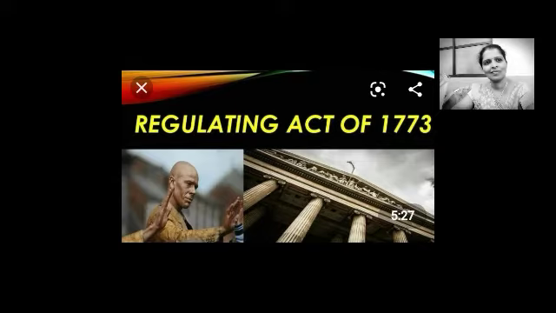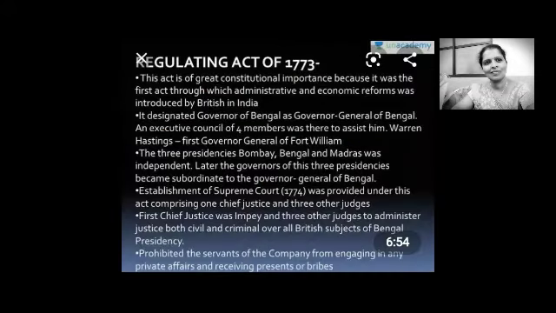Edmund Burke, a member of the British Parliament, criticized the corruption in the East India Company. To regulate the corruption, the British government introduced a Regulating Act to regulate the affairs of the British officials. Before the implementation of the Act, there were three presidencies under British rule: Bengal, Madras, and Bombay. All these three were independent administrative units. Under the Regulating Act, the Bengal Presidency gained control over the other two.